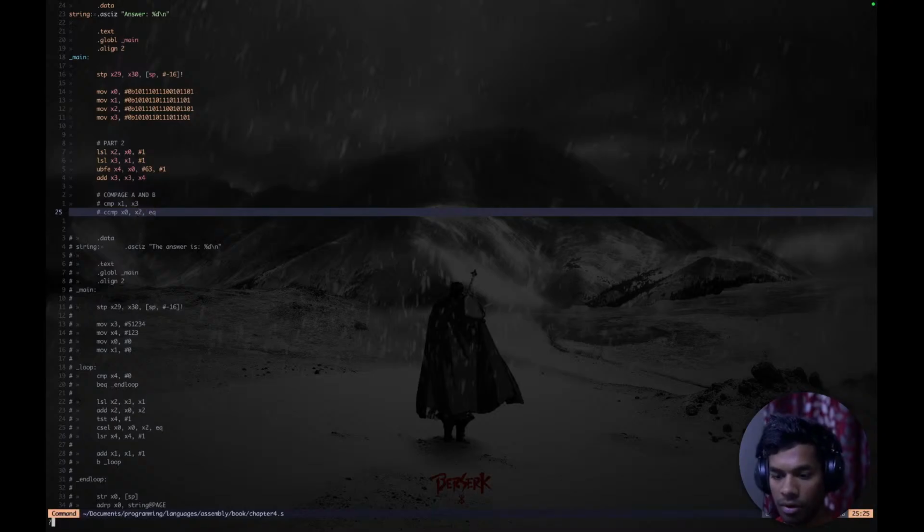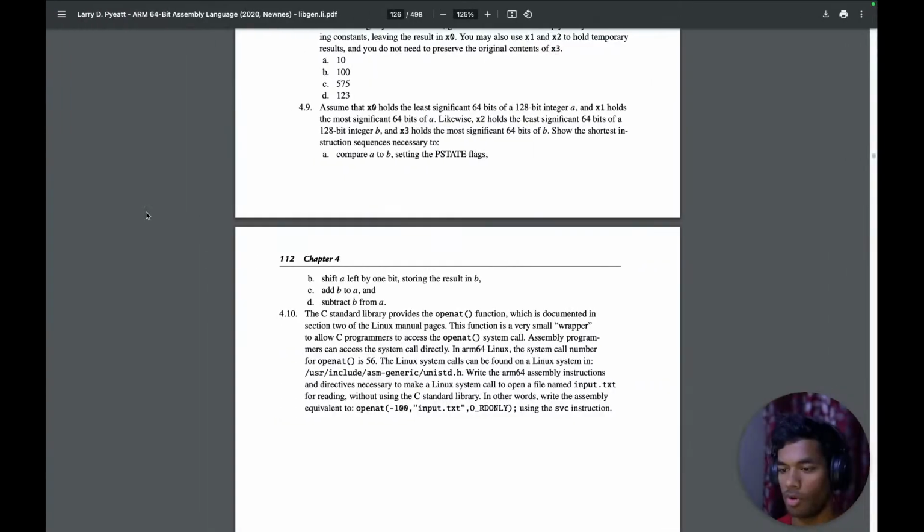That is, if the MSBs are equal, only then it compares the LSBs, and if it is not equal, then the P state is not updated and it is still in the not equal state, and that is what we want. We want to update the P state flags for being equal or not equal.